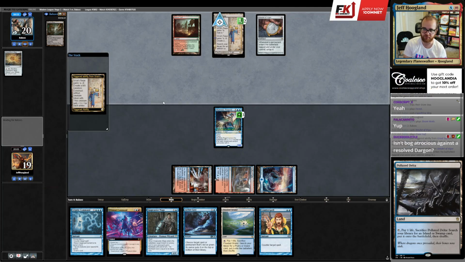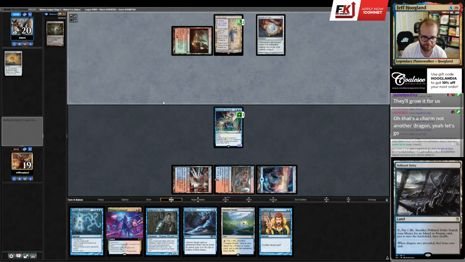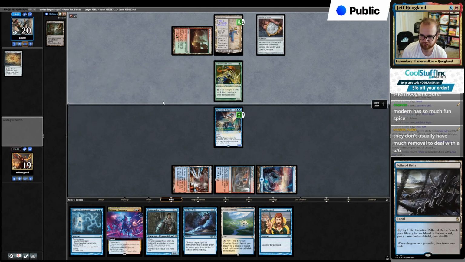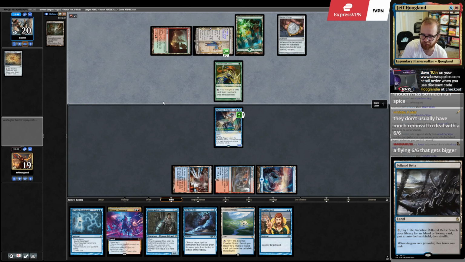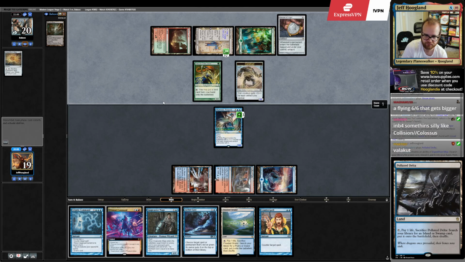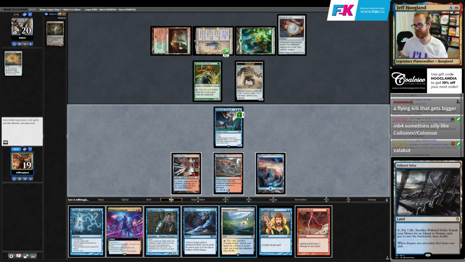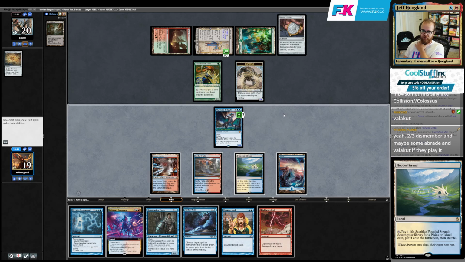Bog is atrocious against Resolve Dragon, but it can stop us from getting to Dragon to begin with. Yeah, their removal is usually Dismember, right? They have Dismember and sometimes some pieces of red removal. They haven't shown us a cavern yet, but they could have one.